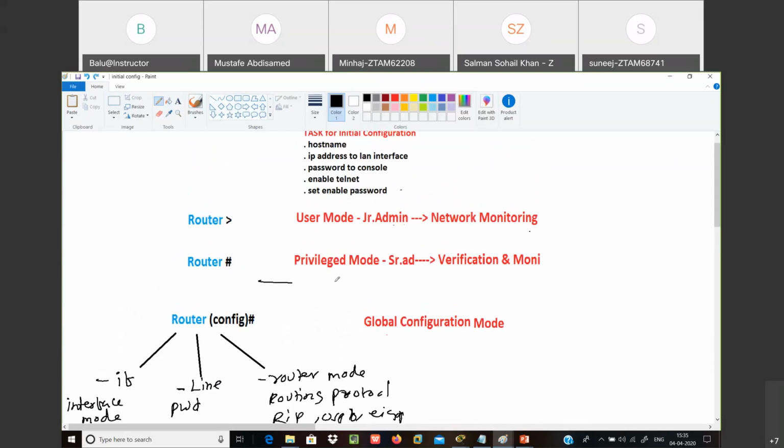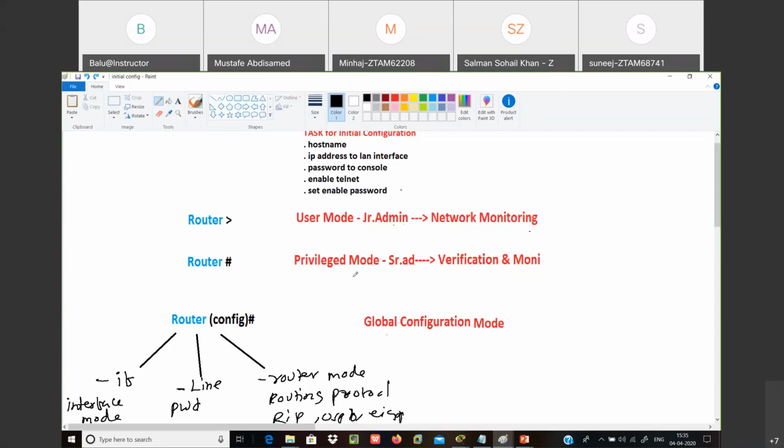User mode and privilege mode, both. So based upon your task, we have respective modes available: user mode, privilege mode, global configuration, interface, line, and router.